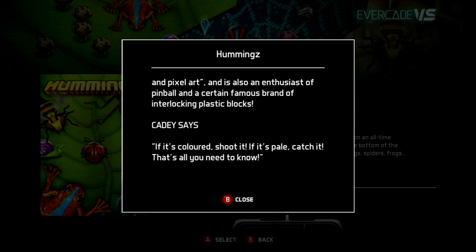He says, if it's coloured, shoot it. If it's pale, catch it. So basically after you shoot it, it turns pale or grey. That's when you actually pick up and you can collect them. Interesting. Let's have a look at the game.